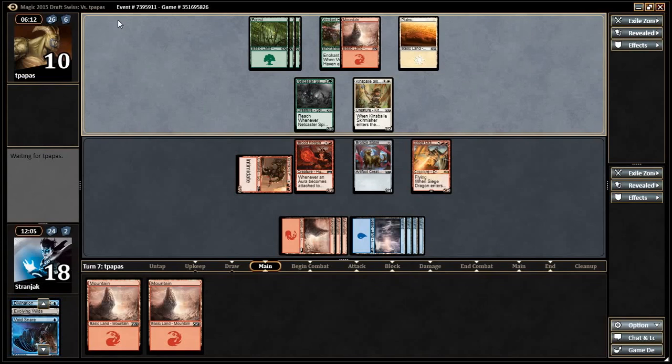If he plays the wall, we just ping him to death, yeah. I don't know if they're pings. Yeah. One of them's a 5-5. Beat him to death. Yeah. He will probably chump with this. If he doesn't chump with the Spider, he's in big trouble.